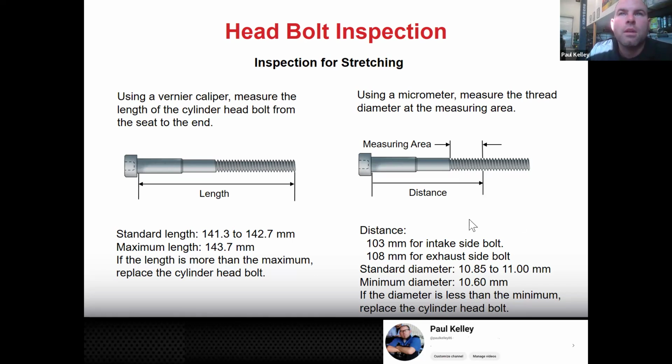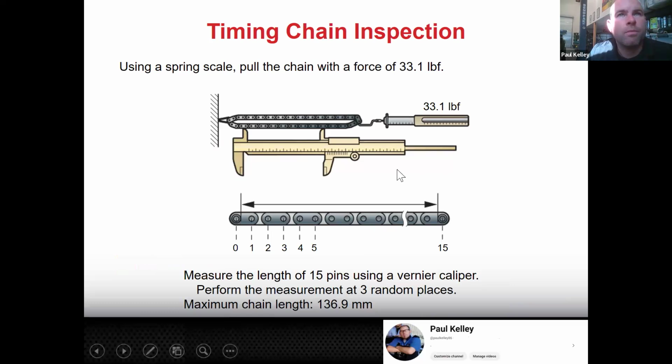That's not the only thing we have to measure for stretch. We have timing chains. Timing chains can stretch. It's hard to measure an entire timing chain though. It's long. How are you going to measure that precisely? You don't have a caliper that's that big.